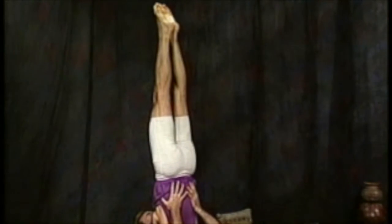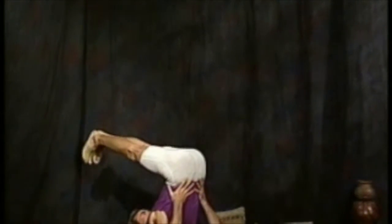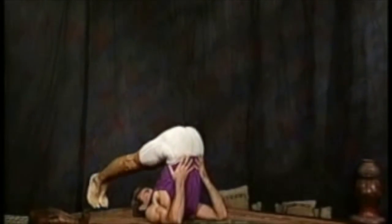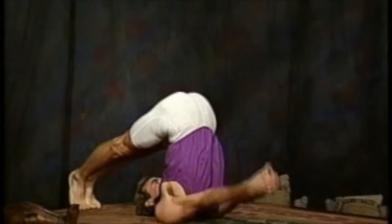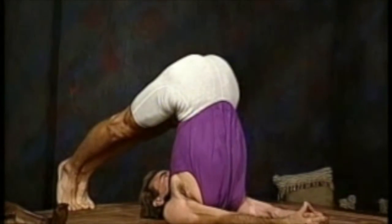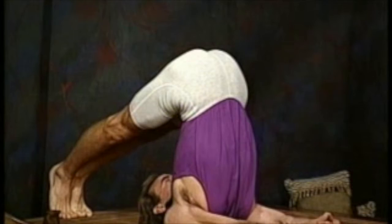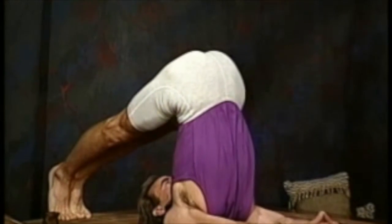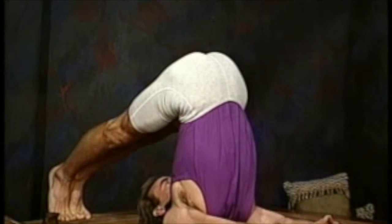And now lower the feet toward Halasana position, the plow position, taking the feet down on the head side of your body. Release the hands from your back, lace your fingers together and pull them toward the floor. Try to keep the spine lifting and still trying to keep the neck off the floor. If this is too much, back the hips away a bit so it's not quite so extreme. Otherwise, the breath is still full and deep.